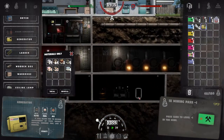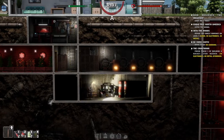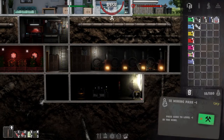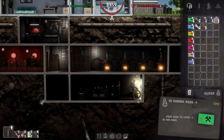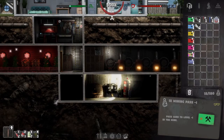Perfect. Right, let's head... Actually, we need to head here, don't we? Because the refueler... We'll take the refinery out. Generator. Oh, they're tiny. There we go. Okay. So now we need... Up here. Five. One fills it all the way up. Oh, wow. We really don't need much in there, do we? That's good to know.